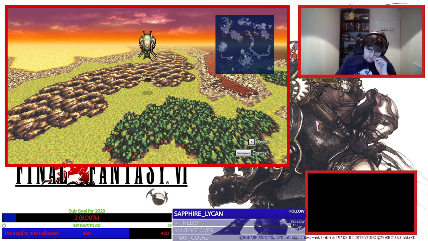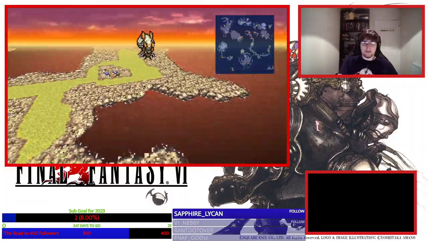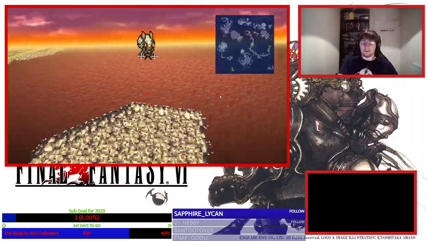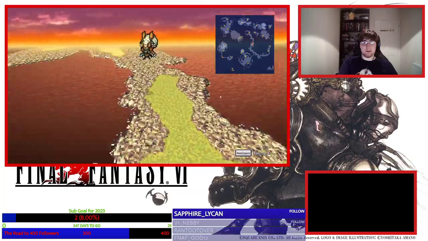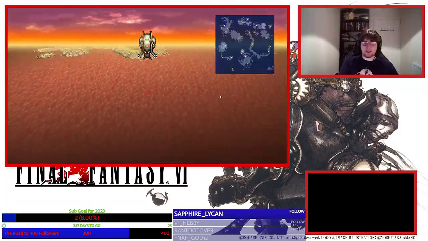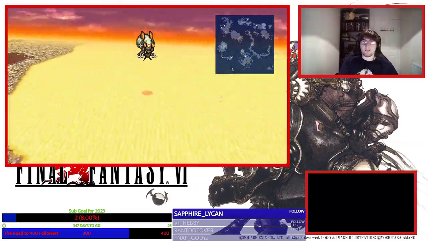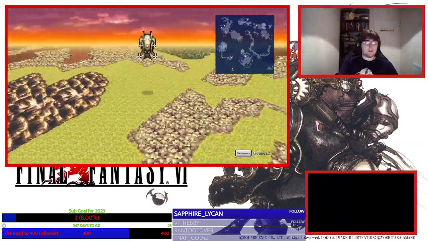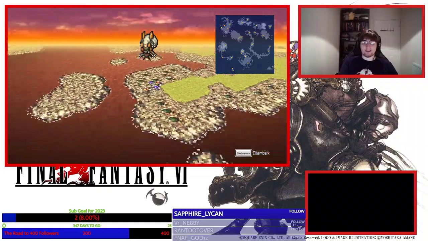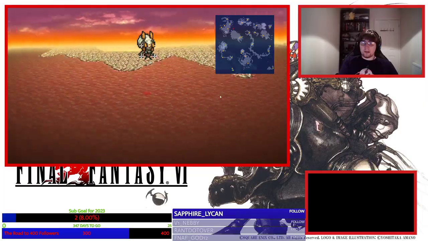I think that's it, aside from the tower and Doomgaze. Since most of the stuff in the Colosseum doesn't exist in this version, because a lot of the stuff for the Colosseum was added later. A lot of the super bosses that are in the Colosseum in the later versions of Final Fantasy VI aren't in this version, because this version is based off of the original, like all the pixel remasters.